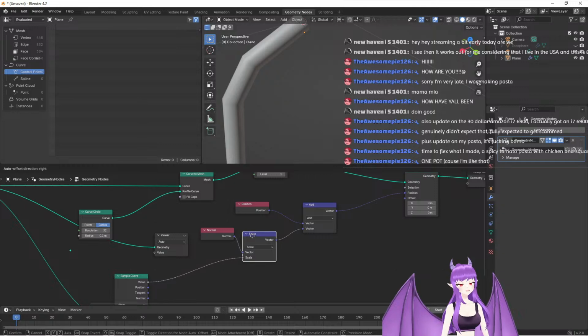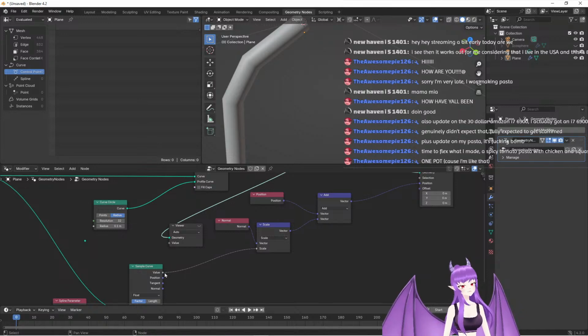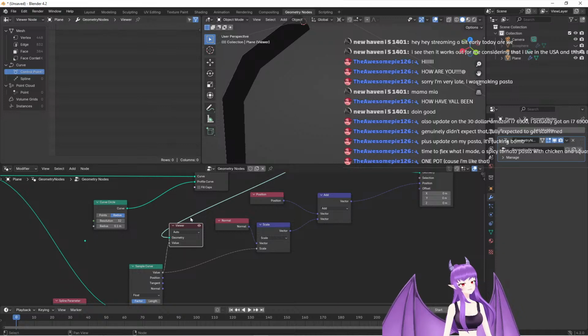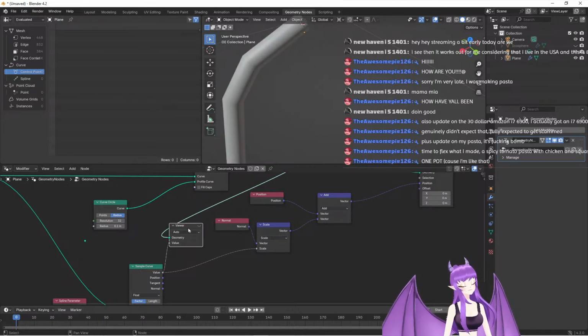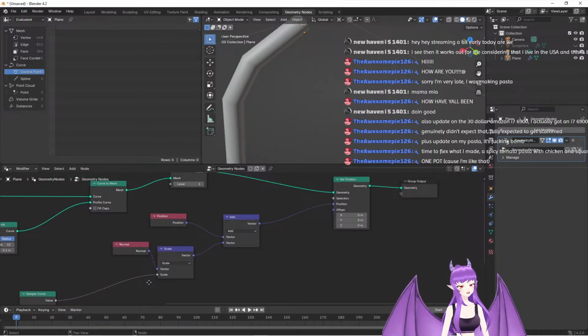Why doesn't that scale properly? Do I have to... That joins onto there, so this mesh like that. Well, that's weird. All right.